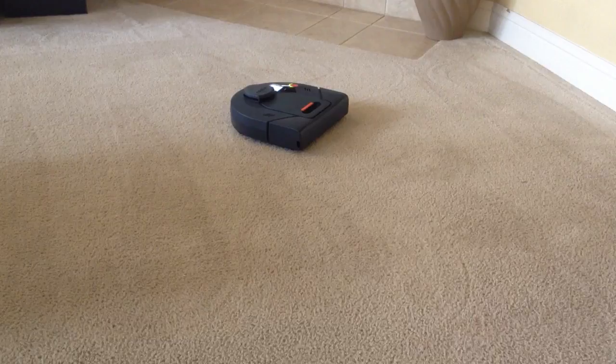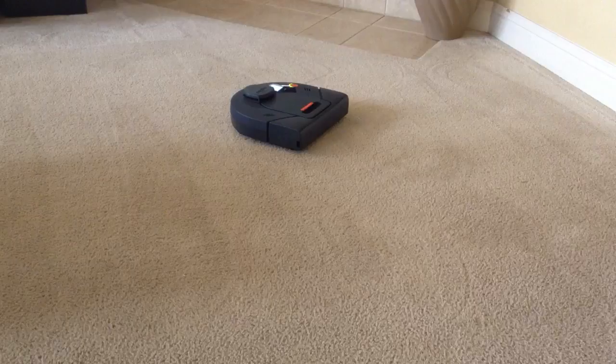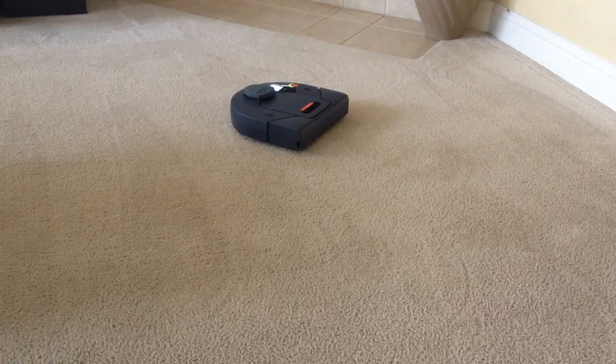But yes, overall I'd recommend this machine. However, at $400 I kind of hesitate. If you can get it for $300 or less, I would say go for it. Other than that, I'd say it's a little bit too expensive. Overall, this is the best robotic vacuum on the market. I do really enjoy it. I would highly recommend the machine.